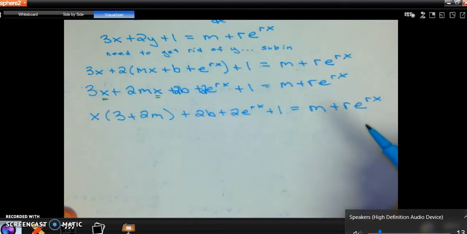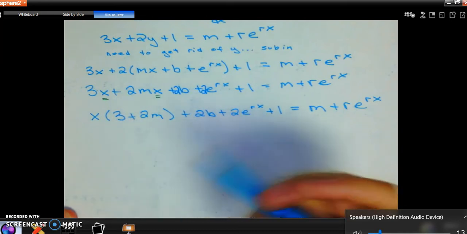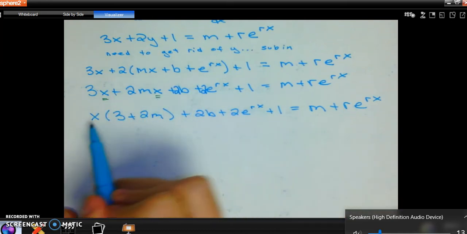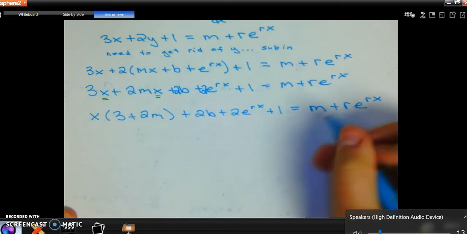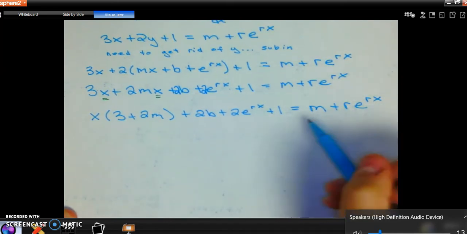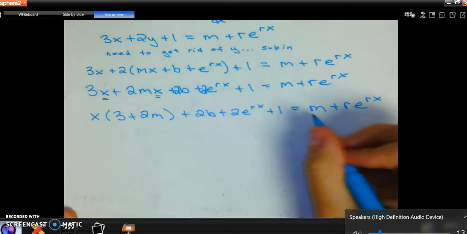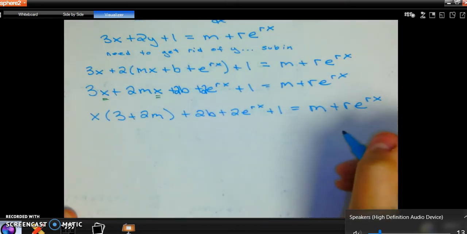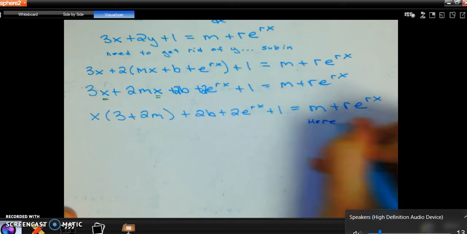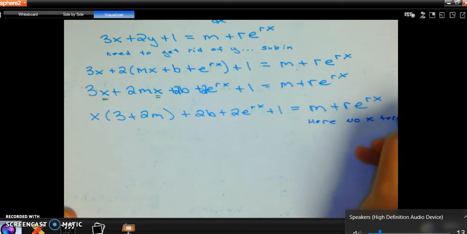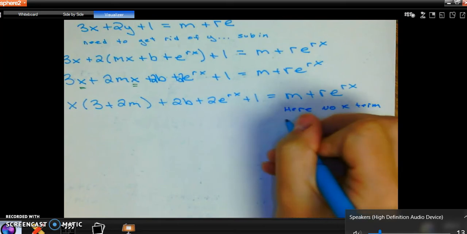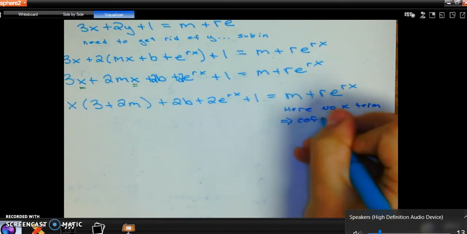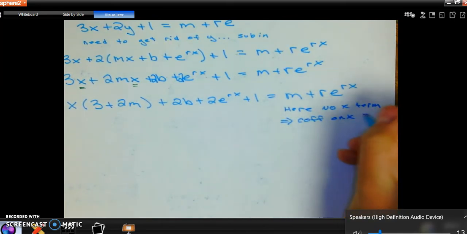Okay, well, my goal here is to get it all in terms. So see, there's x's here. So I took out a GCF of x and I rewrote it. Now, here's the key part. Notice over here, there is no x term, okay? There's not something where it's whatever x. So the only way that that's going to happen is if the coefficient on x was 0, right? So here, there's no x term. I know that there's an x in there, but I'm talking about the actual term, okay? So there's no x term, which means that the coefficient on x equals 0.